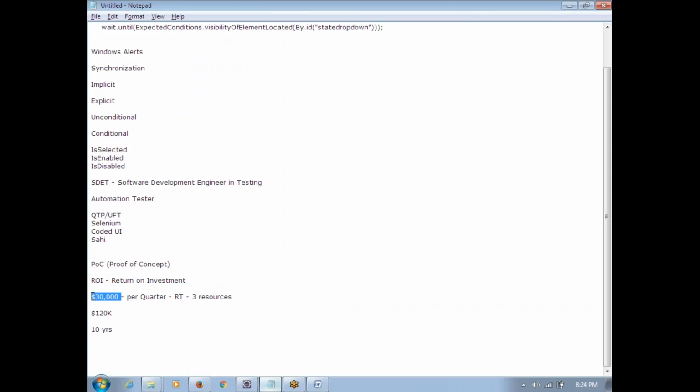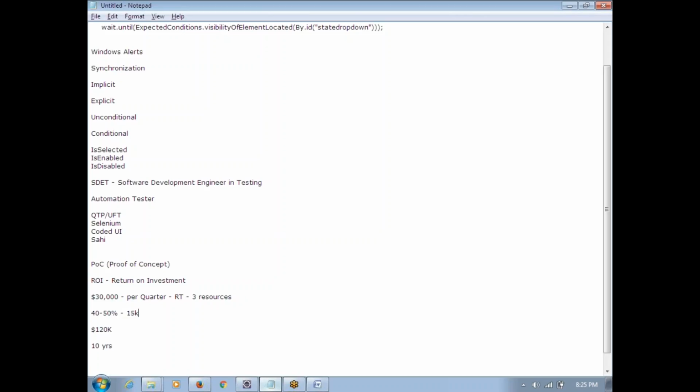Then they will think, okay, what can be done? Then people have to go with this proof of concept and see how much they are able to save. If at least they come to 50%, initially their target will be 40 to 50%. So return on investment, how much they have saved? 15K, right, already.